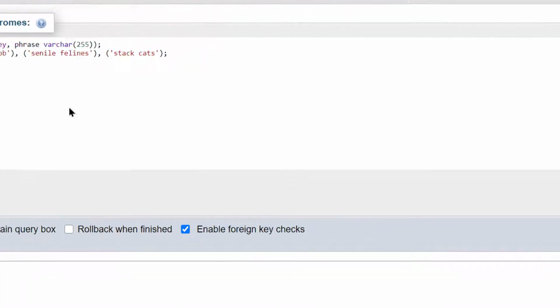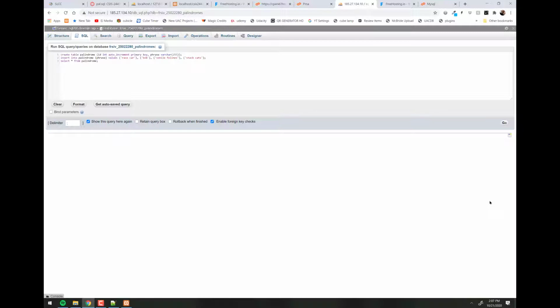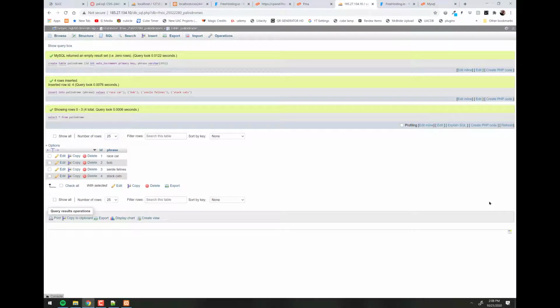Okay, when you click the go button, I don't know if this is unique to this server or if it's just my computer, but every time I've done this, when I click the go button, it just sits there and doesn't seem to do anything. I don't get any kind of a spinning wheel or anything that tells me it's doing anything, but it is actually working. So click the go button here and see, just sit there for a minute, right? Don't do anything, just sit there for a minute to make sure it runs. So it just takes forever to do it, but now you can see it's working, right? Everything's there, the files are there and everything.